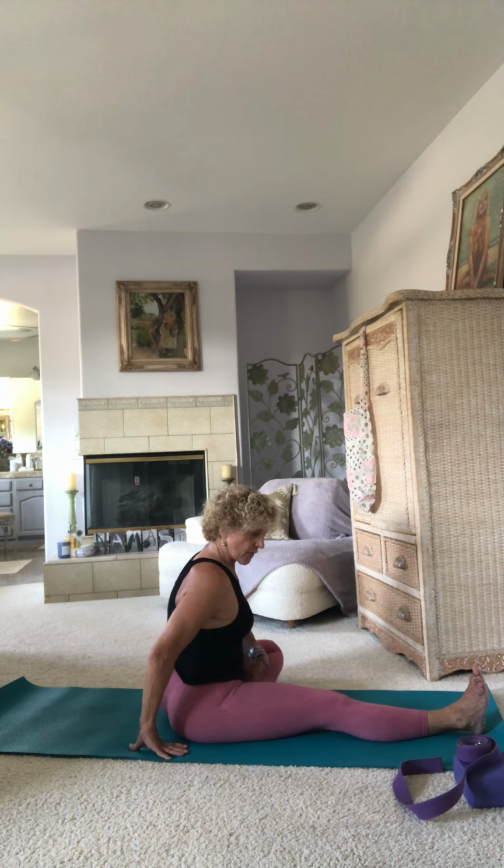You're flexing the foundational leg on the left, flex foot, come back to center, bring your leg, shake them out, bend them out, do a little cobbler, butterfly. So bringing the soles of your feet together, open them like a book, butterfly your knees.